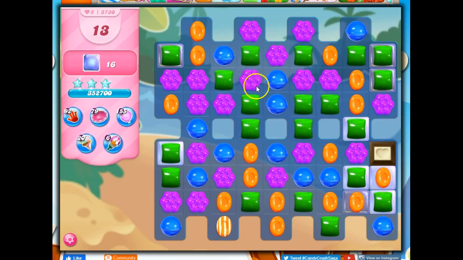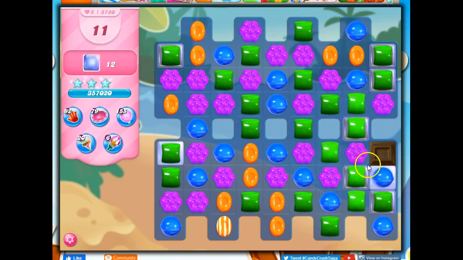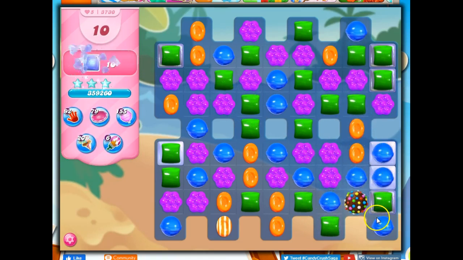I could do this and make this stripe, but I think what I'm going to do is take out some actual jelly here and try to get some cascading to help. Again, I could make a special, but sometimes specials can be created just by the cascades. Not quite here, but look what I get. A color bomb. I could make this. It's not a bad move, but it doesn't take out as much jelly as if I do this. And it's not really well positioned unless I can line it up. And I don't see that opportunity yet.